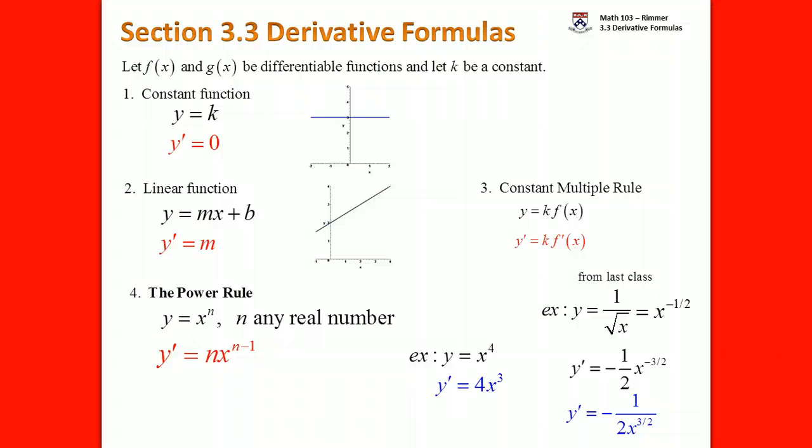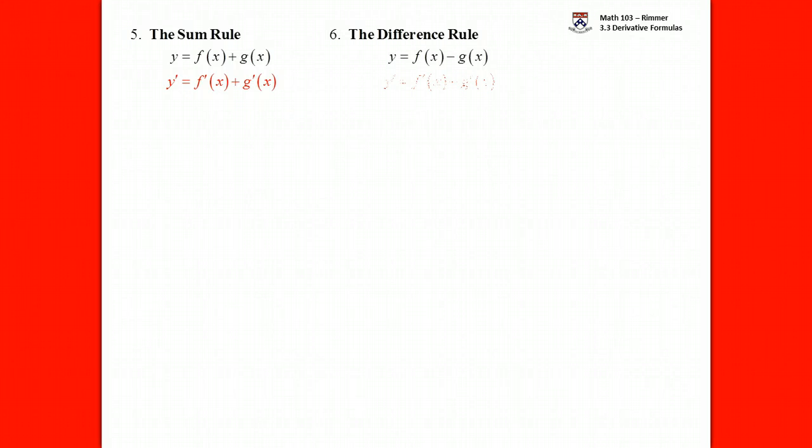If you have a derivative and you want to work backwards, then you would add a constant on. If you have two functions added together, f and g, the derivative of the sum is the sum of the derivatives, as long as you can take the derivative of each one. The derivative of a difference is the difference of the derivatives. But the derivative of a product is not the product of the derivatives.